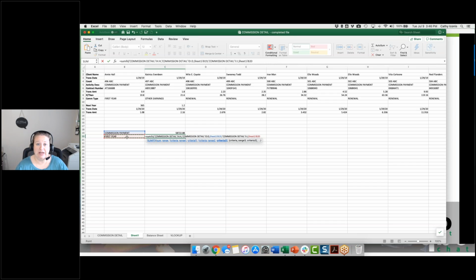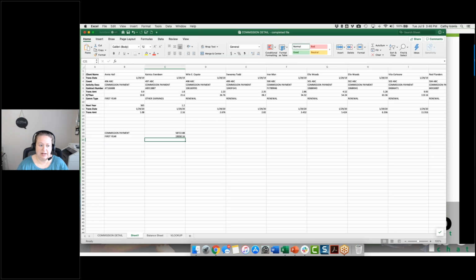And you can keep on doing that. It's all of these ifs that you can compound on top of each other. Then I close the parentheses in there. So now I have my total commission payments that are in that data file, and then everything that is a commission payment and first year, the total amount. Okay. The other thing we can do is this also applies if you just want to count.